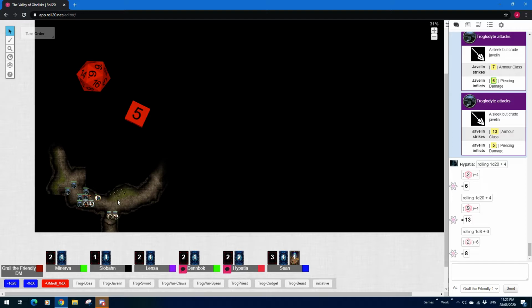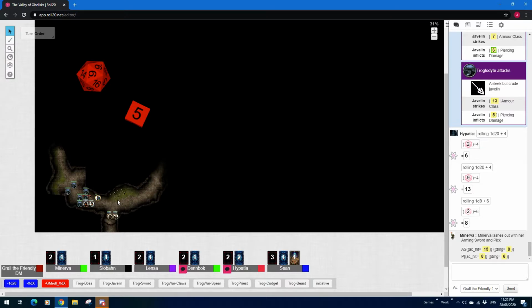Minerva, you're up. All right. Minerva's going to attack. She's going to do a dual attack, sword against the guy near Hypatia. Sure. She misses and misses. Yeah. Okay. Sean, you're up. Sean's going to move to here and hold.